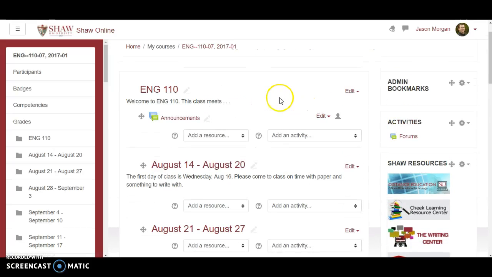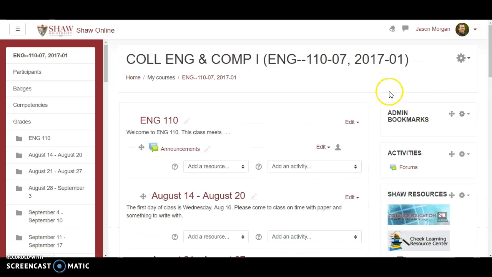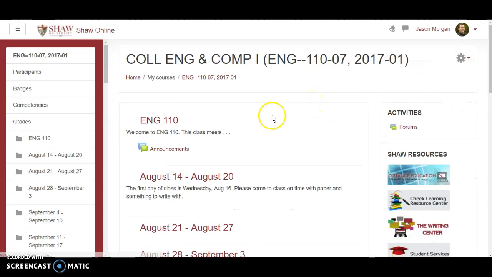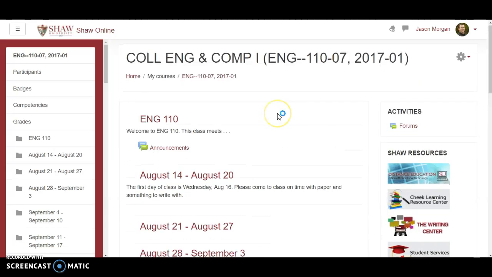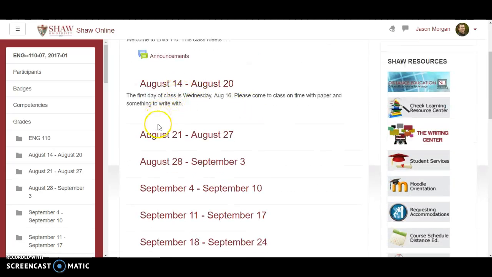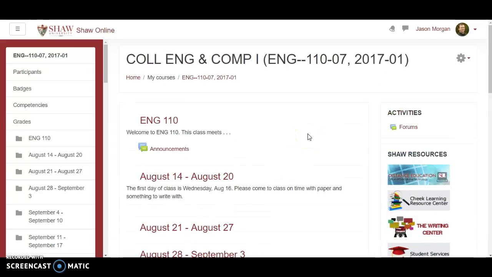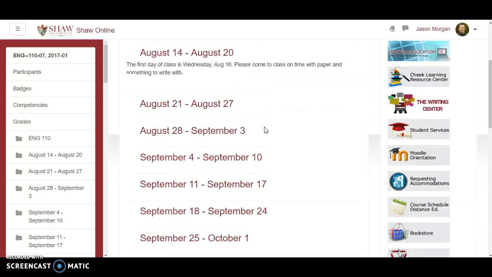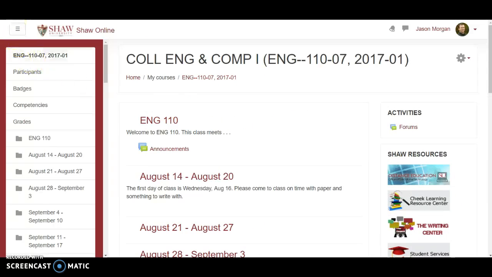Okay. So then, if you want to see what the students would see, just turn off the editing settings and it goes away. And that's what the students would see. But then you'll see in other videos how we are building other things along the way. So that's how you set up that basic rundown. Okay, call that good for this video.